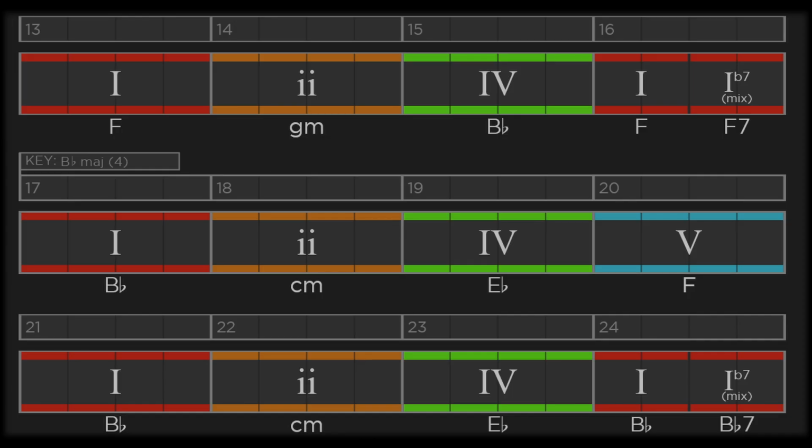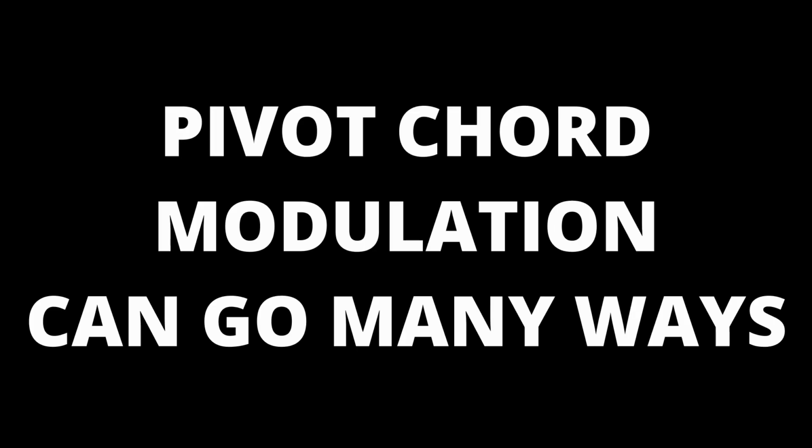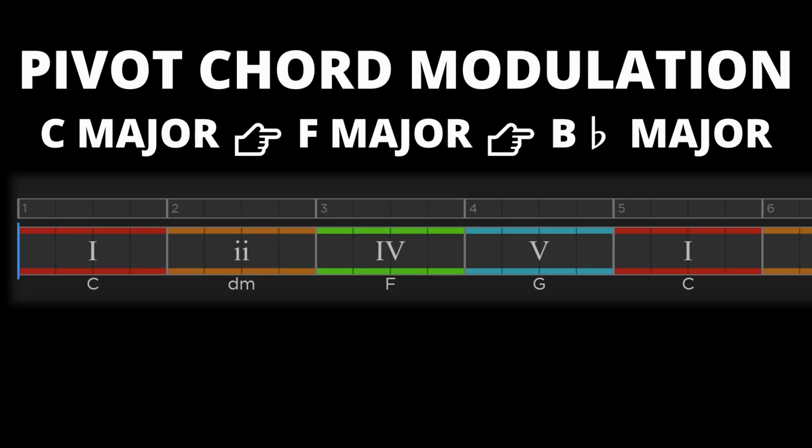Check out our video in the description for an explanation of the dominant 7th chord. We'll then move around the circle again after the key of F major and make our final move to B flat major. The same techniques apply, using the 1 dominant 7th to pivot to our new key. In theory, you could endlessly go around the circle until you arrive back at the point you started, but this might not be the most interesting way to approach this. There are so many ways to make this modulation technique work, so feel free to experiment. Listen to the version we described in action now.